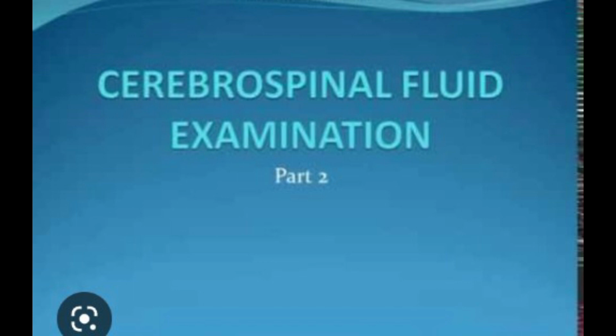Protein. Normal CSF contains 15 to 45 milligram percent of protein. It includes albumin and globulin in the ratio of 8:1. Test for total protein. Take 1 ml of CSF, add 3 ml of 3% sulfosalicylic acid, mix well and allow it to stand for 5 minutes. Now compare the turbidity with the colorimeter against a known standard. Albumin level of CSF increases in cerebral tumor and encephalitis.